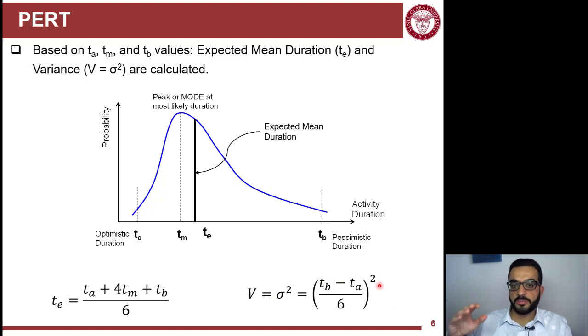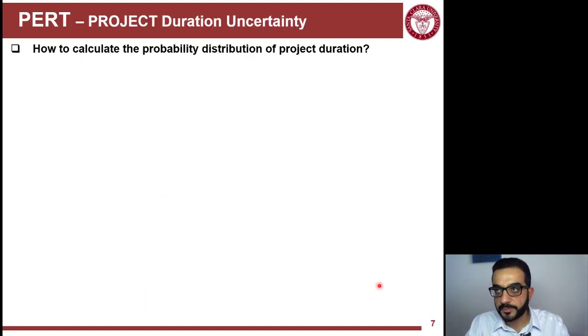So now the process is you have 3 estimate durations for every activity. That helps you to calculate 2 probability values for each activity, the mean and the variance. And then the question is, now that's for the activity level. I know now how to represent the probabilistic duration for it, but what about the total project that's made up of a network of activities and the logic between them? How to come up with a probability distribution for the project duration?